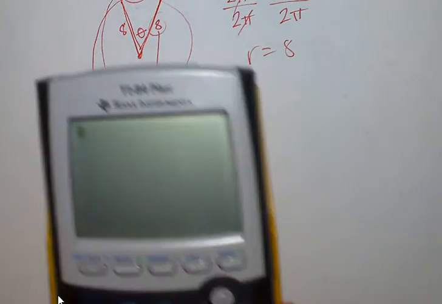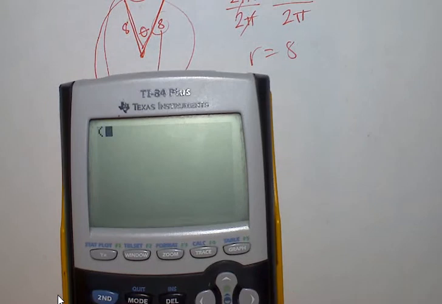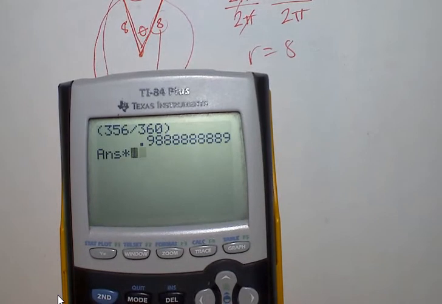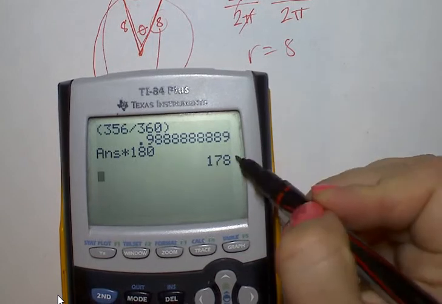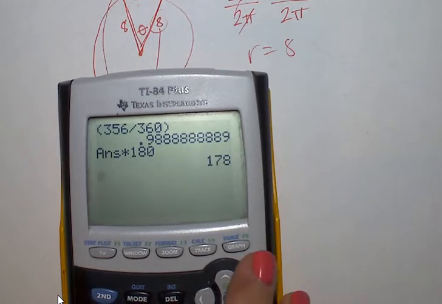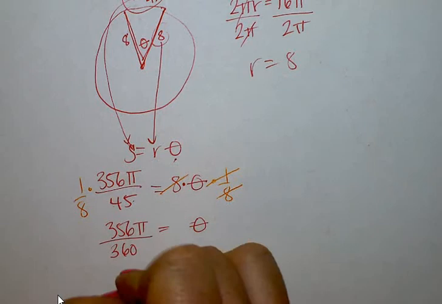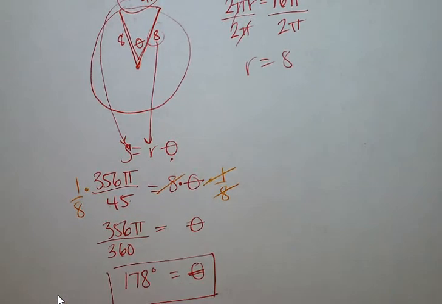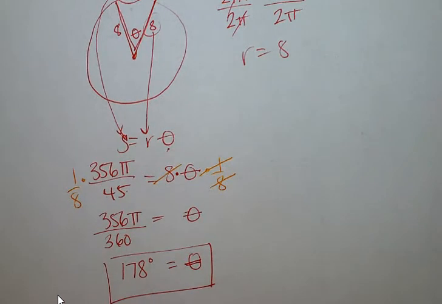So as a reminder how to convert it, we're going to take 356 divided by 360, and then we're going to take that times 180. We've detached the pi symbol, and now we're going to add a degree symbol to this. How many of you were able to come up with 178 degrees? Hands high. Would anybody like me to go over that with you? Not a big deal. Okay, here we go.